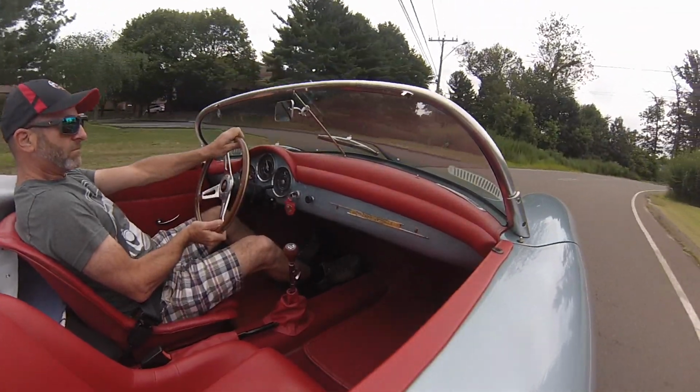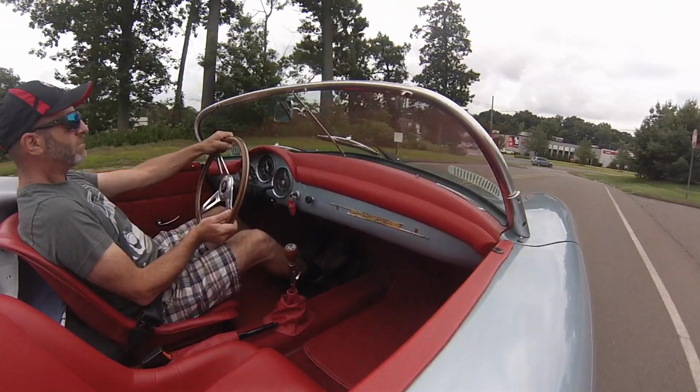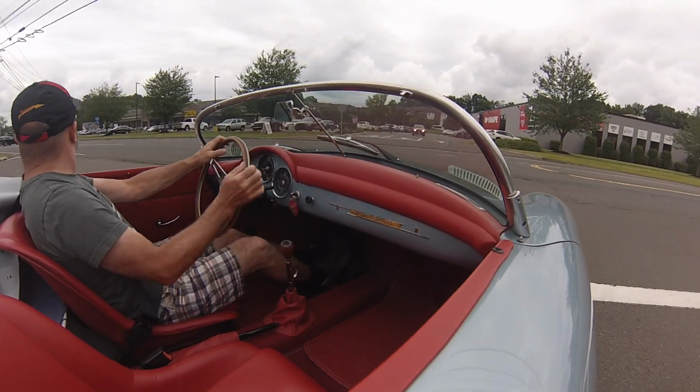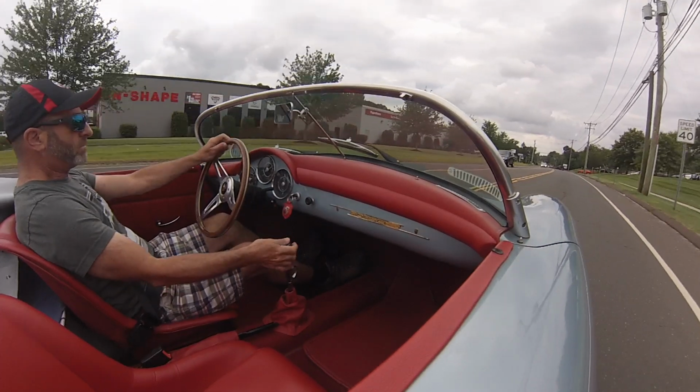The car has a great exhaust note with a custom header set up. It's just really stunning underneath as well as above. The pipe work, the custom pipes, are beautiful on this one. But it just sounds so nice, and it's a lot of pull. It's a 2276cc engine.